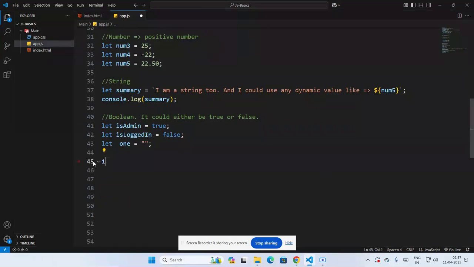There's a condition if, and there is a block. If some condition is true, so here we need an expression, any valid expression which could either yield true, false, or a truthy value or a falsy value.